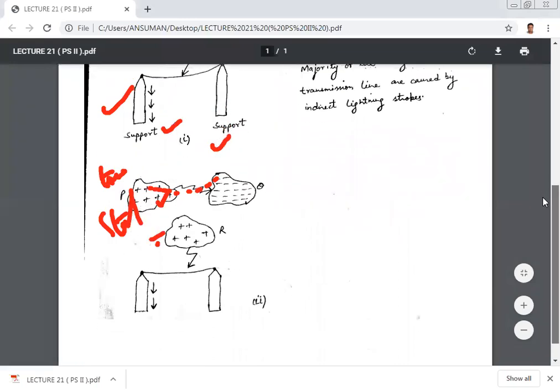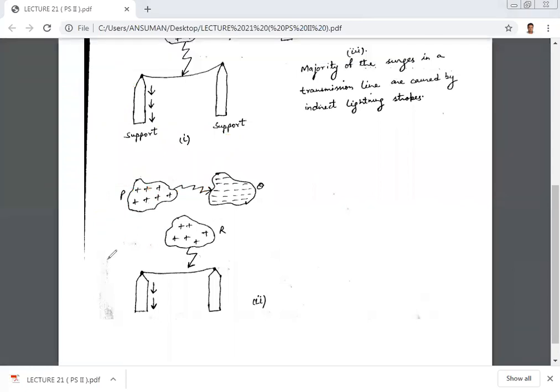Stroke B: instead of one cloud, if there are three clouds named P, Q, and R, if the electric discharge or lightning occurs between the cloud P and Q—there are three clouds P, Q, and R. R cloud is bounded by the cloud Q. If there is another cloud P, if the discharge lightning occurs between, if the cloud P comes closer to cloud Q, the lightning discharge occurs between P and Q.